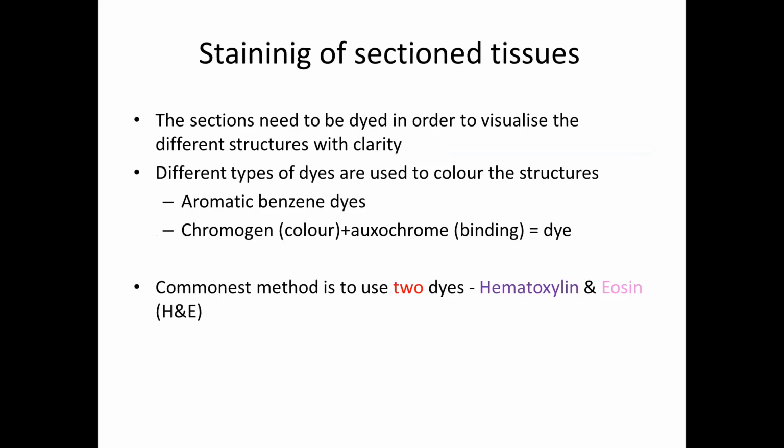Then, of course, the sectioned tissue can be looked at through the slide, but the best thing would be to put color into it so that you can visualize more details. So we dye the tissues. We talked about this quite a lot. You have all sorts of different dyes to color different structures, right? But the commonest dye is the hematoxylin and eosin, what we call H&E. Using these two chemicals, you will color the slides so that you can see more details.